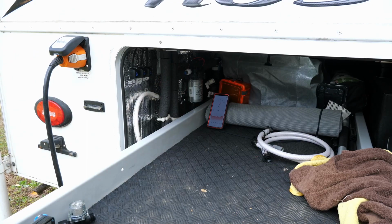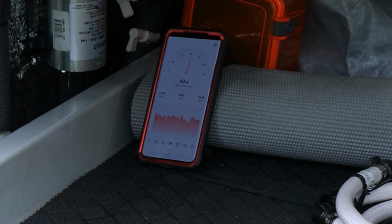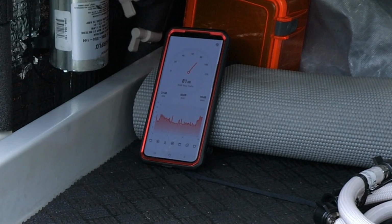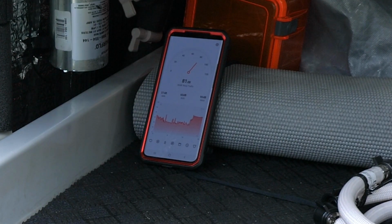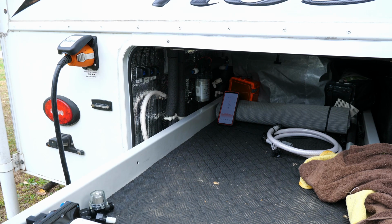I set my phone up with a decibel meter, and with my talking you can see I'm running about 70 decibels or so. I'm going to have Laura turn on the pump so you can actually hear it. So you can see we're running around 80 decibels, which is above a conversation. Wow, 83 is a lot.